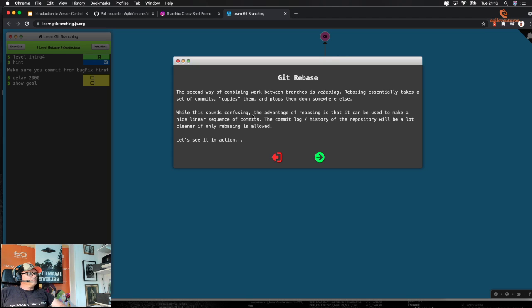So I was actually teaching a class for a company a year and a half, two years ago, about some advanced Git things, and the one thing that the project manager asked me not to cover is rebasing. He said, whatever you do, don't show them rebase, even if they ask. And I was like, why not?